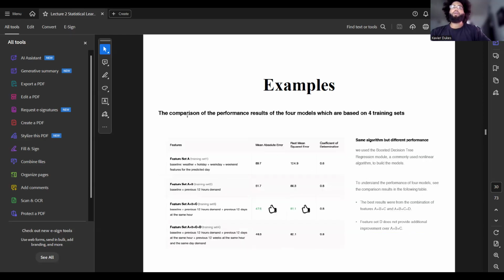So here we have the performance results of models based on a training set. And these are different cost functions. Cost functions, as I went over in a previous video, merely measure the difference, but there are different types of cost functions.